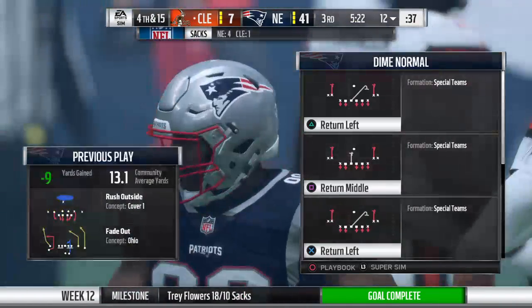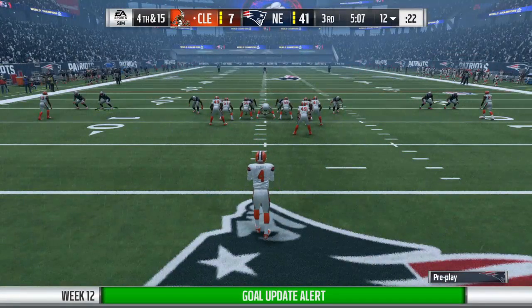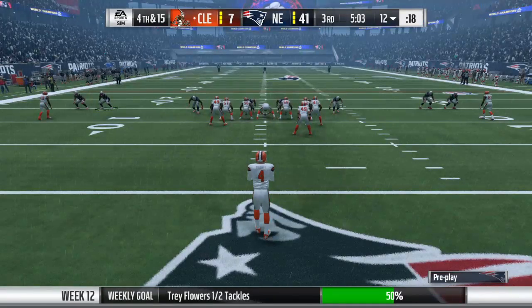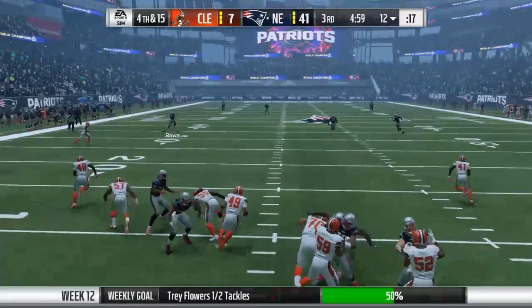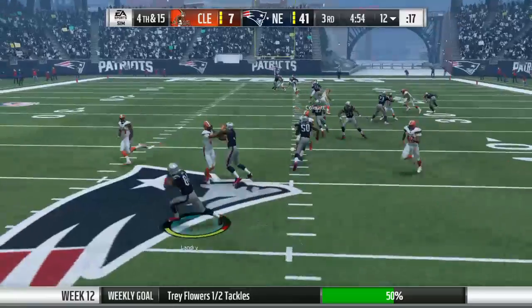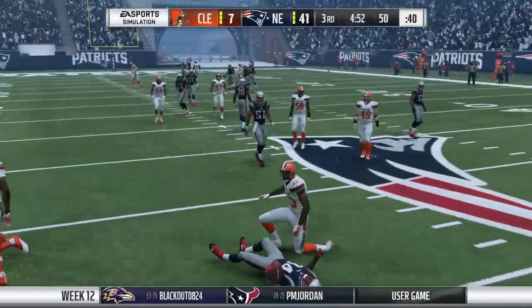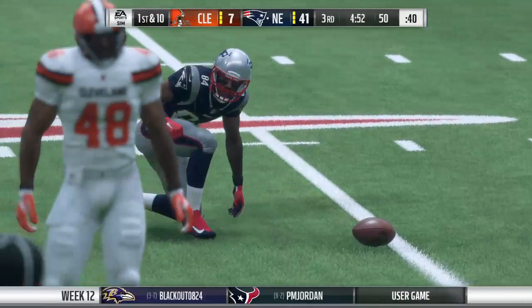Charles, not to point fingers, but how much of this goes on the shoulders of the offensive line? Well, look at the 6 sacks last week. That's the 4th in this game. Definitely the bulk of it does go on the offensive line. That's what they're tasked with doing, keeping their quarterback upright and clean in the pocket. But I think they have to look at, okay, are we bringing in extra people? Is the ball out of the quarterback's hands quick enough? There are a few other factors that they have to look at to try and help out. But you're exactly right. It starts with the O-line.